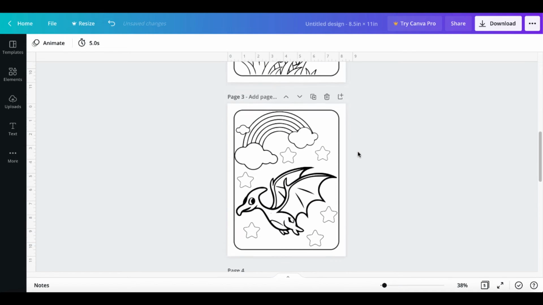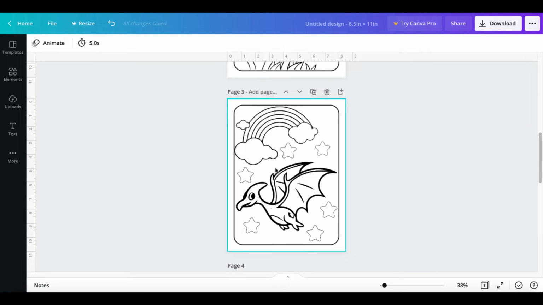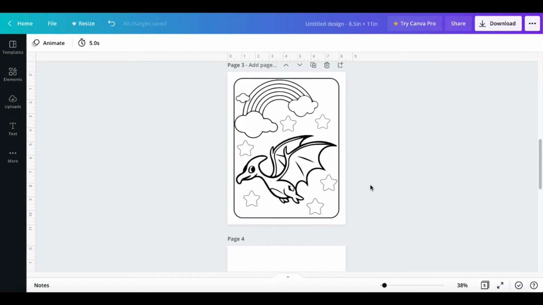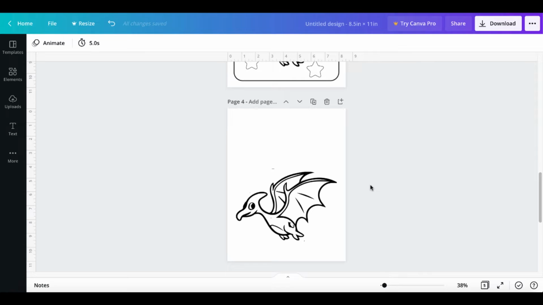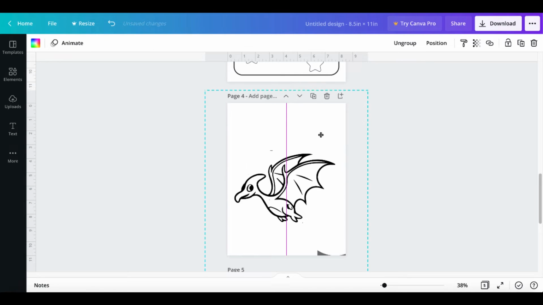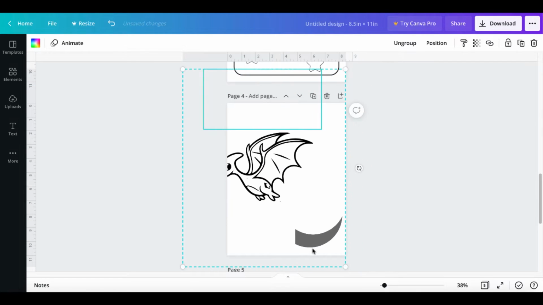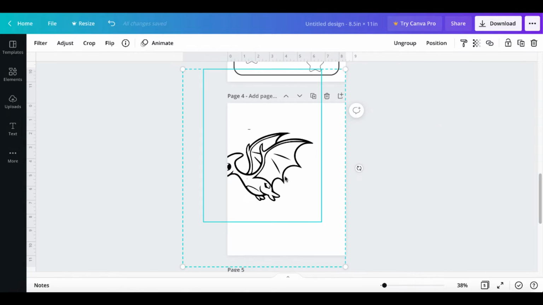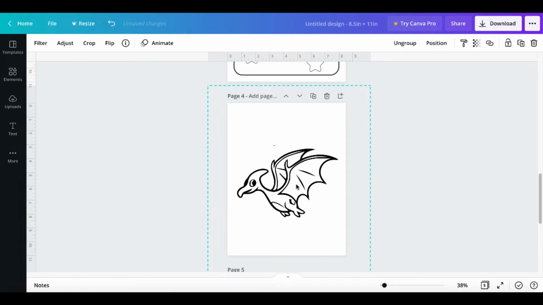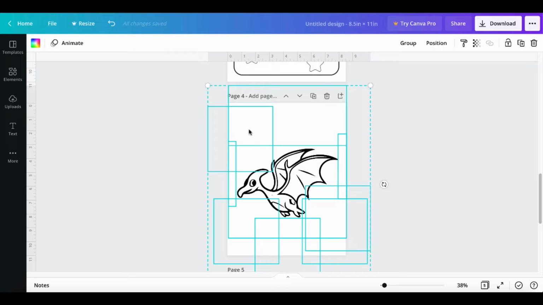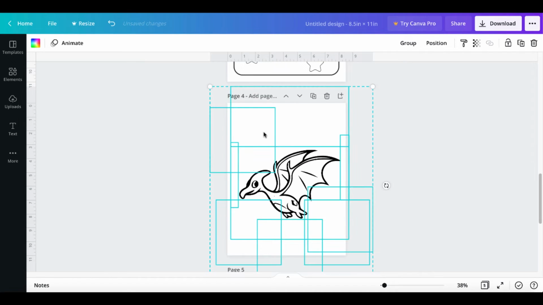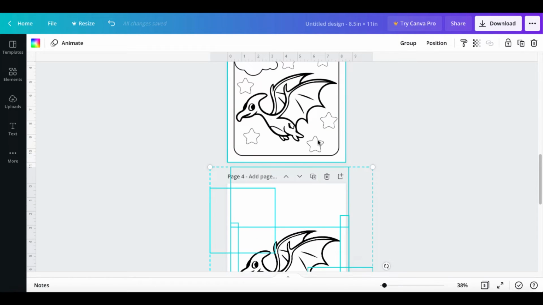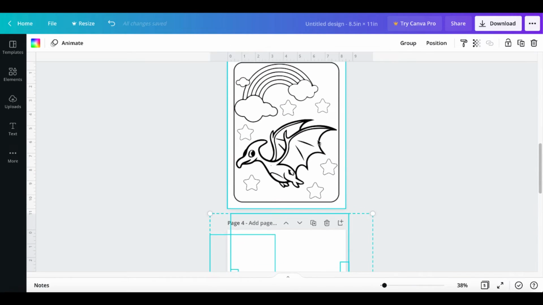Scroll down, here's another option. Here's a pterodactyl with rainbows and stars. Check this out. I covered up the rainbows and the stars and grouped them together. As you can see, I missed one right there. You would need to change that color by clicking there, changing the color, and then coming back. And as you can see, that is grouped together. If I was to click ungroup, you can see all the squares and all the objects that are in there that I used to cover up all the stars and the clouds and the rainbows.